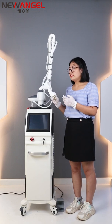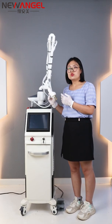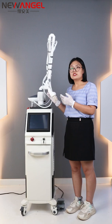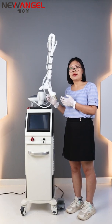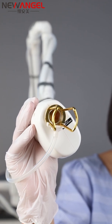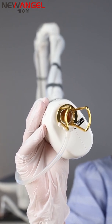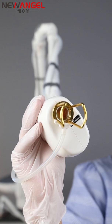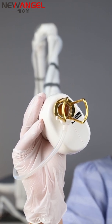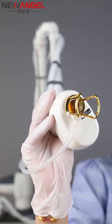The third advantage is the power. As mentioned, normally machines deliver around 20 watts, but this model reaches a maximum of 60 watts, so the energy output and treatment results are better. Looking at the working handle, this functional handle uses a customized open-mode fixed-focus frame, which is good for operating and very convenient. There is also a blow component that keeps the lens clean and comfortable, and keeps the treatment area cool.